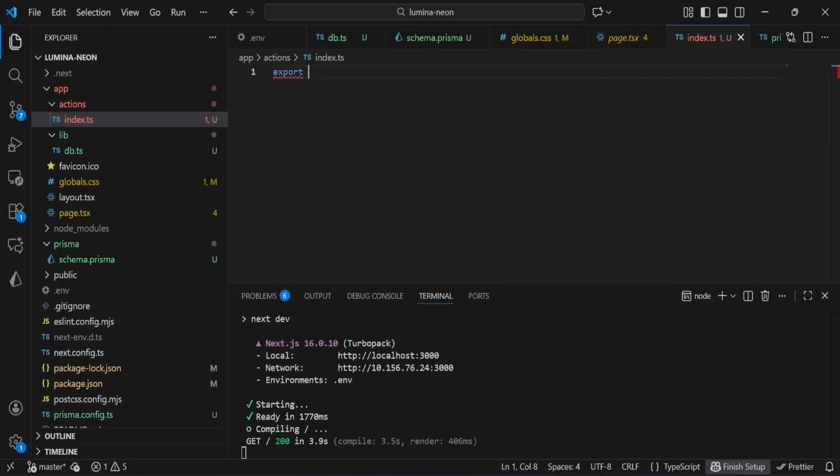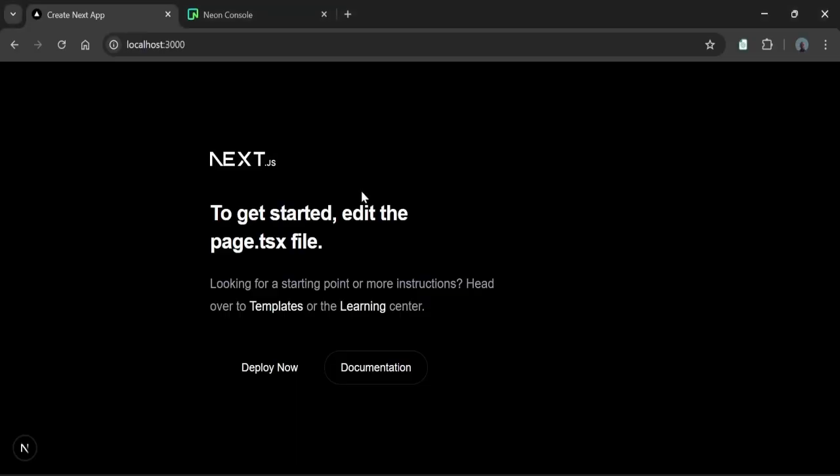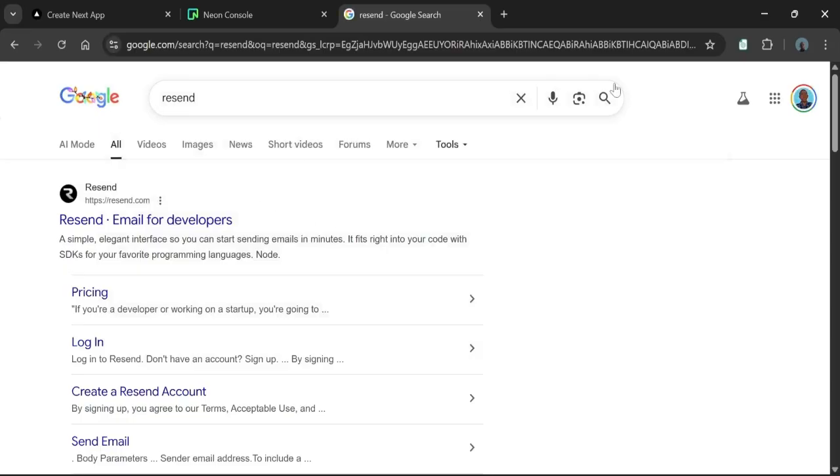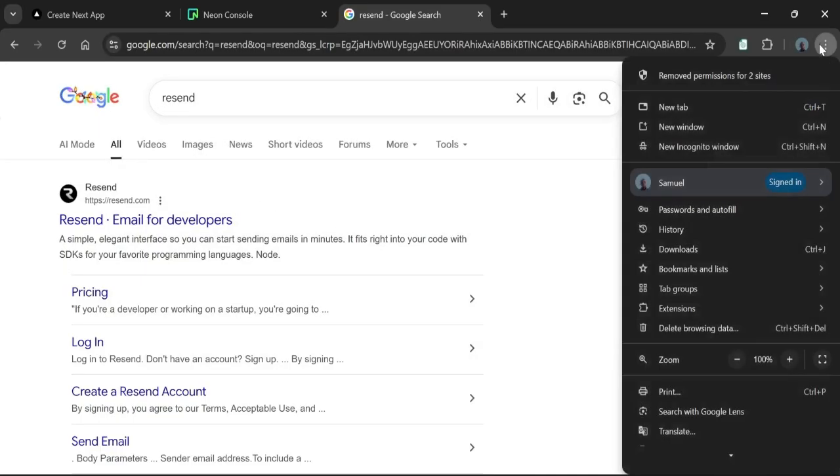Now since we're going to be getting the email and sending it through Resend, we're actually going to be needing Resend. So we need to go to Resend.